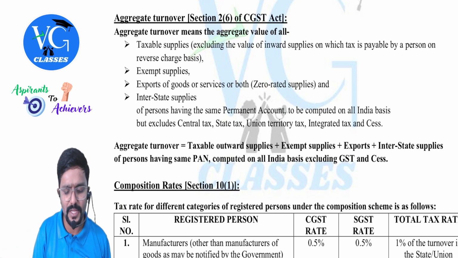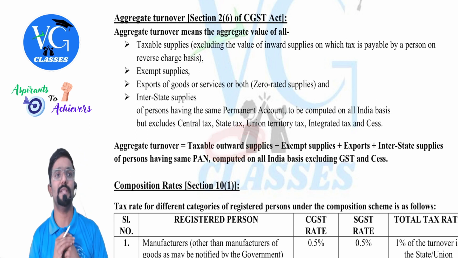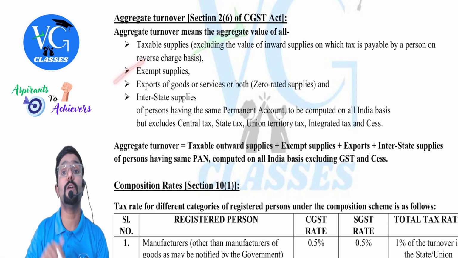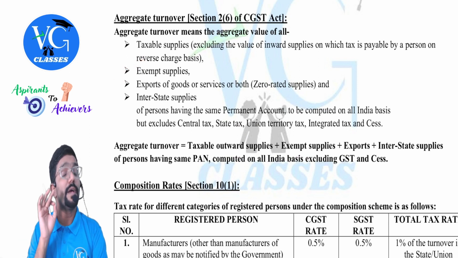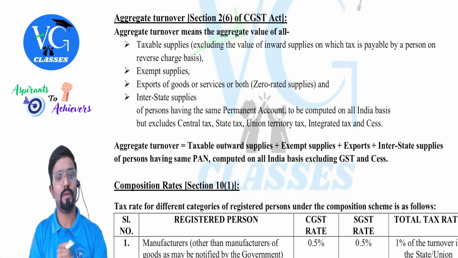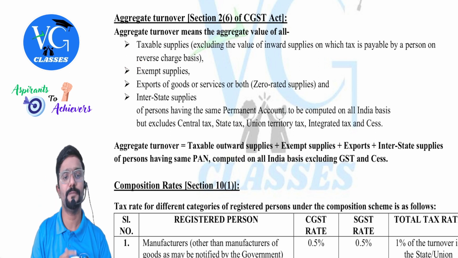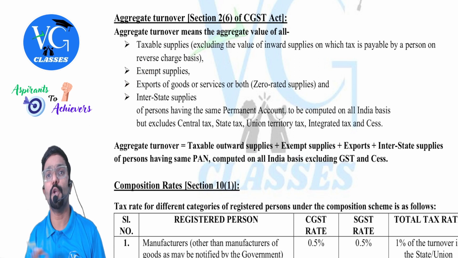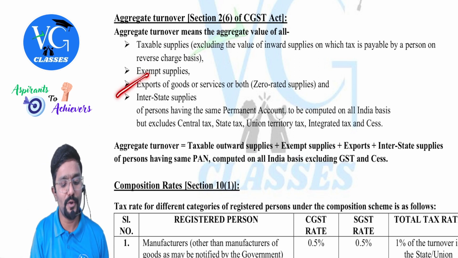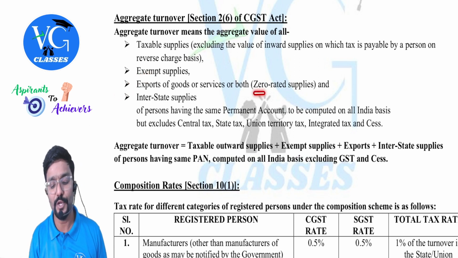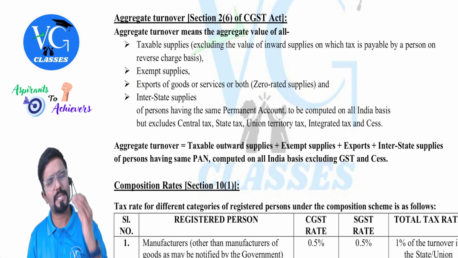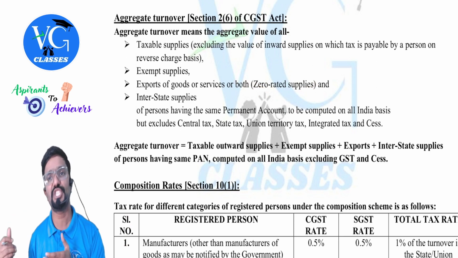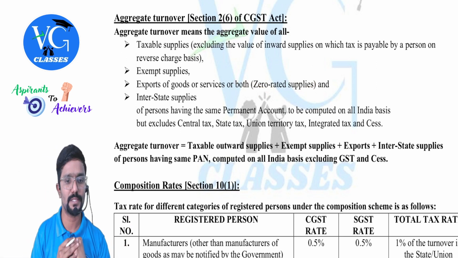I've used the word taxable supplies. Guys, later I have given that it is nothing but only outward supplies. Then will it include exempt supply also? Yes. Aggregate turnover includes exempt supply. What is exempt supply, they have defined; we will see that. Next, exports of goods or services or both, which includes zero rated supplies. Guys, actually export in GST is named as zero rated supply. In simple terms, export is called zero rated supply. What is zero rated supply? They have defined it in the IGST Act, which we will cover later, guys.